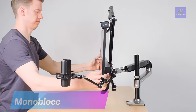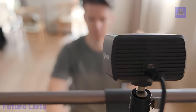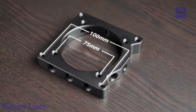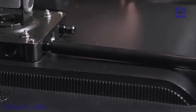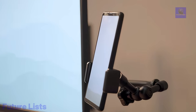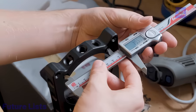Introducing the Monoblock Monitor Rig, a revolutionary AV accessory mounting solution designed to declutter your desk environment. Crafted from aircraft-grade aluminum, this patent-pending rig sandwiches between your monitor and monitor arm, eliminating the need for desk clamps and wobbly light stands. Compatible with any monitor and monitor arm, the Monoblock allows you to attach audio and video accessories with unparalleled flexibility. Its robust CNC'd billet aluminum core features three M12 mounting locations per side, facilitating precise accessory placement. Choose between single or double rod mounting for added flexibility and strength. Easy assembly follows common tripod and camera rig industry standards, making it ecosystem-agnostic and future-proof.